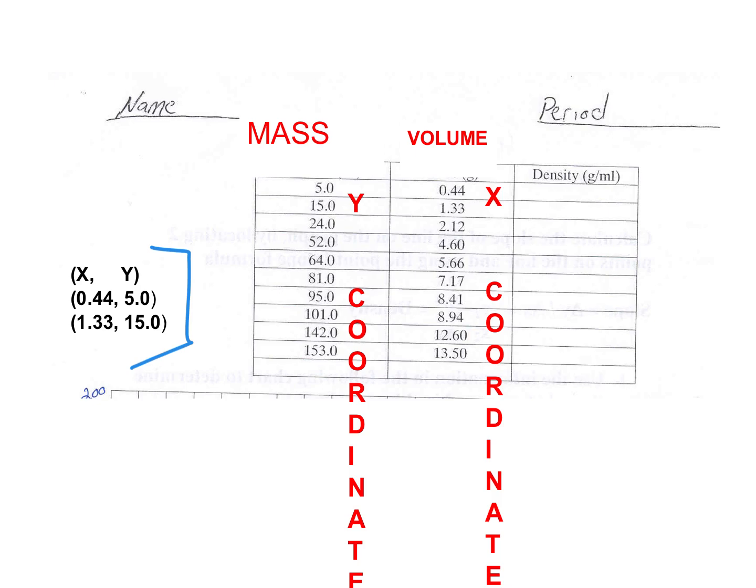So now you're going to go ahead and start plotting those points. You have what, 10 or so? 1, 2, 3, 4, 5, 6, 7, 8, 9. Yeah, 10 points you're going to have on your graph. Also, on your data table, go ahead and pick up a calculator and just divide to get the density, the straight density for each of the samples. Again, each of these set of coordinate points was a sample that they measured in the lab. They measured the mass and the volume. Go ahead and take the mass and divide by the volume and fill in a density for each of the samples on the data table.